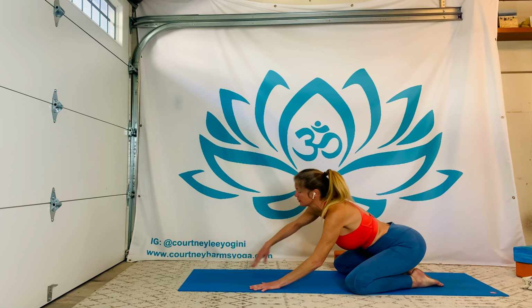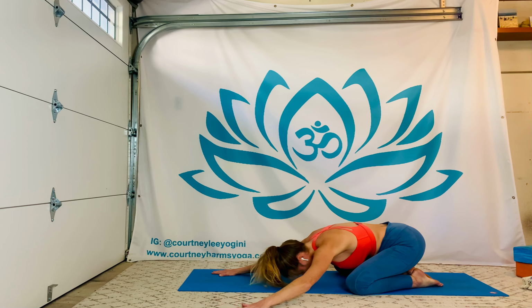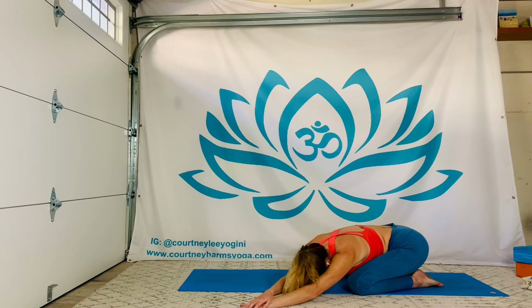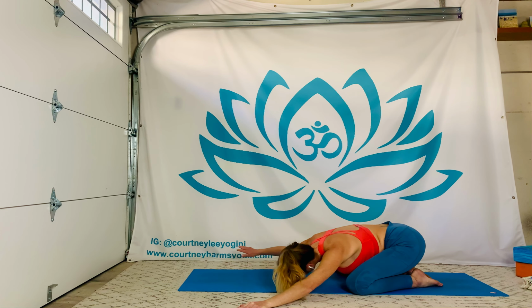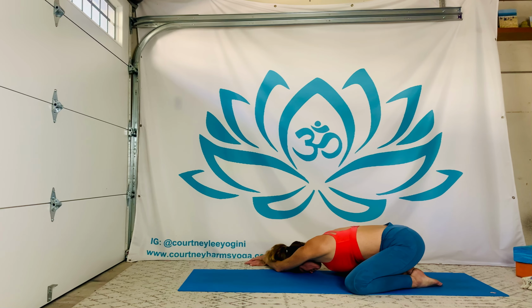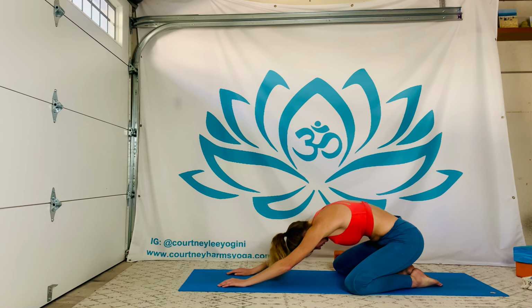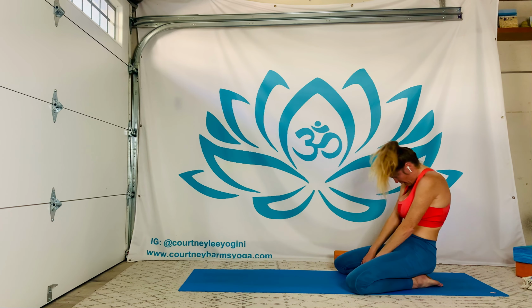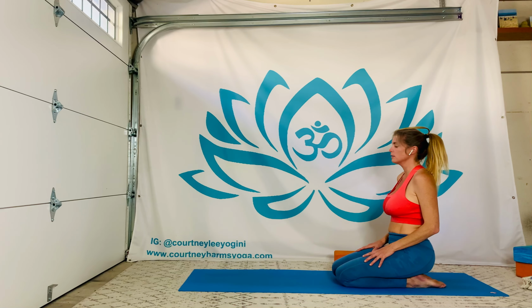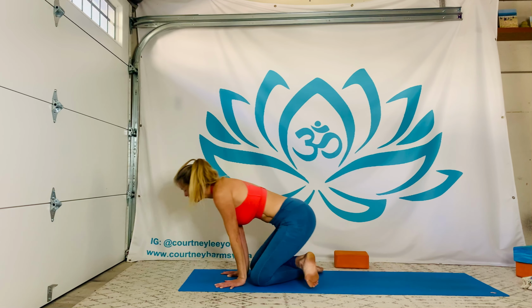Then walk the hands further forward. Allow for a little side stretch, taking the hands toward one side, then the other. Lingering on the side that needs that time, that space. Eventually coming back to neutral. Inhaling to roll it up. Exhaling at the top. Then do make your way down to the ground.